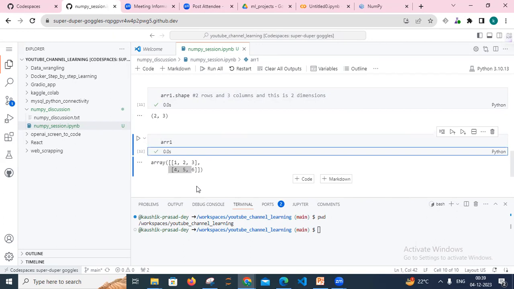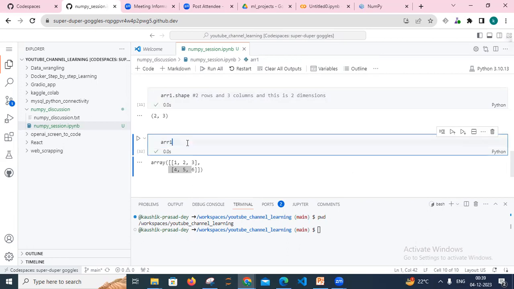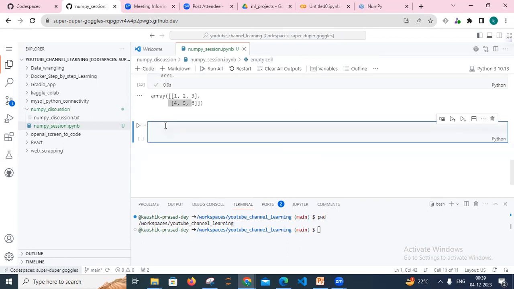If I write arr.shape, so 2, comma 3. So first is 2 rows and 3 columns, right? Horizontally, you can calculate the rows, and vertically you can say they are columns, right? 2, comma 3. This is a very simple thing, you have to grasp the concept very clearly so you can understand this thing.